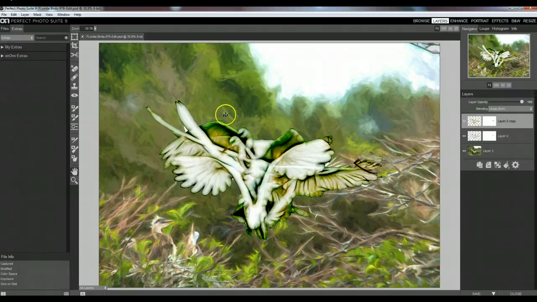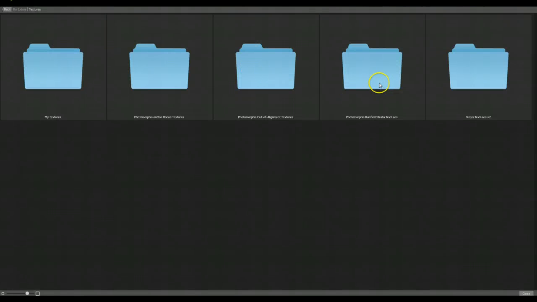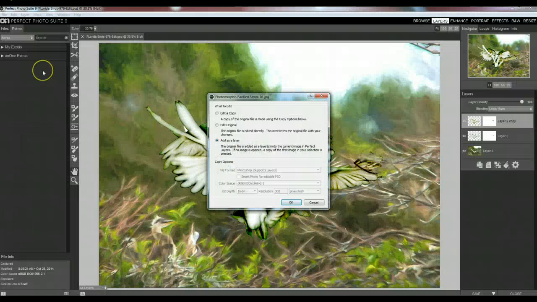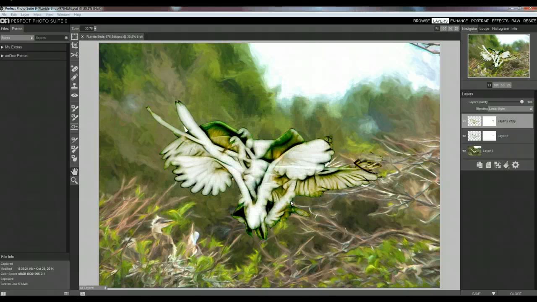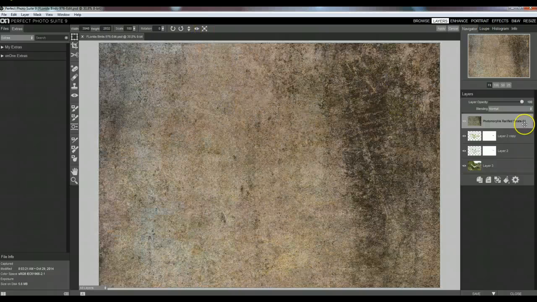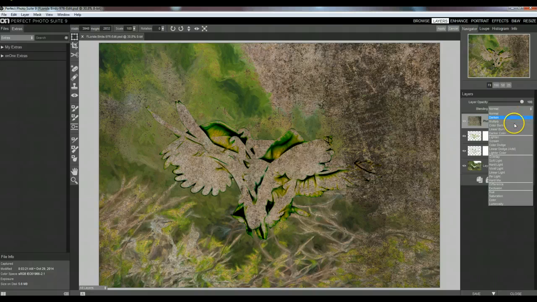I like the way the colors blend. That really, I like it. Okay, so extras, we're going to look at textures, and let's just look at some of these. This one looks pretty good. Right. Let's fit it here first because I think it's too big. There we go. And then let's just kind of see what happens with the basics.